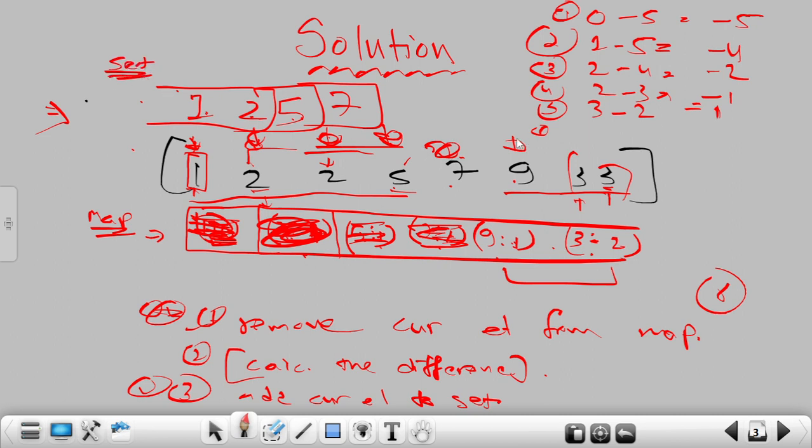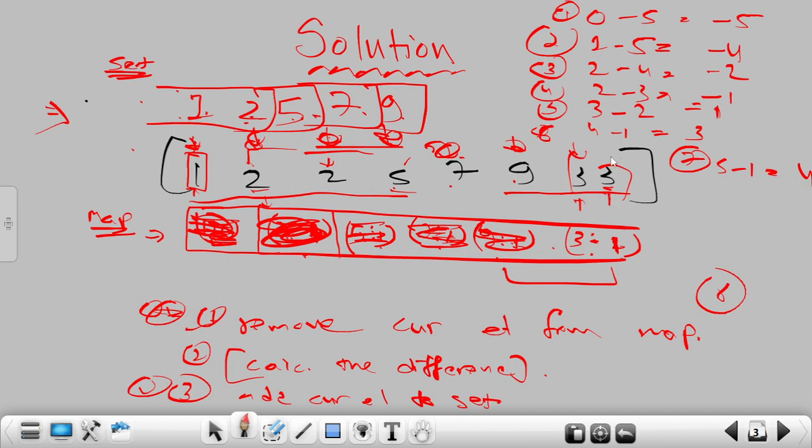Okay, now I come to this index and I remove this 9 from the set. Okay, so what I have is size 4 here and I have size 1 on the left, so I will do 4 minus 1, which is equal to 3. Okay, now I add this 9 to my set. Now I have this set and I'm at this index, so my first step will be to remove this. Okay, so when I remove this, then I'm only left with one occurrence of 3, and if I do 1, 2, 3, 4, 5 minus 1, so for the 7th iteration I will have 5 minus 1, which is equal to 4.